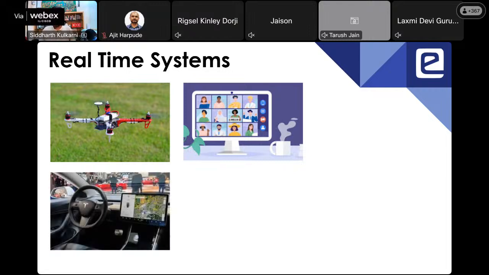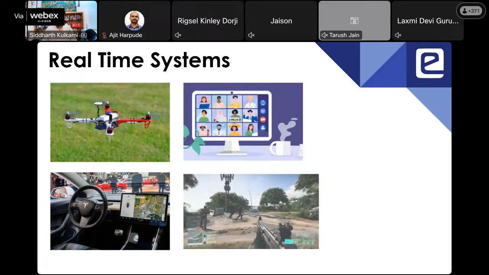Then there is video conferencing, like the one that we are currently using, where, for example, if there is some kind of jitter, you expect my information, whatever I am talking, to reach you as fast as possible. Then similarly, there are Tesla automatic car systems or any automobile system, maybe your bike, maybe your car.